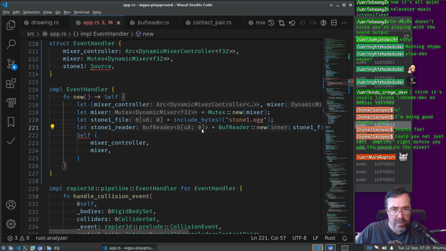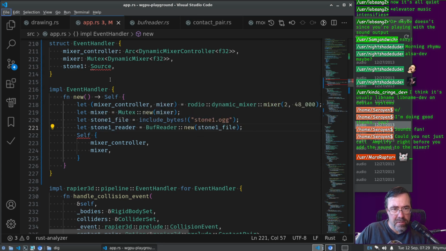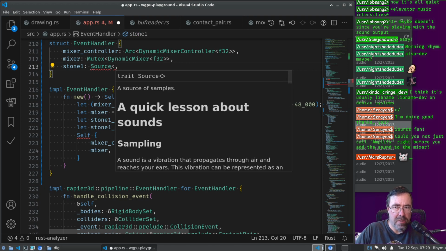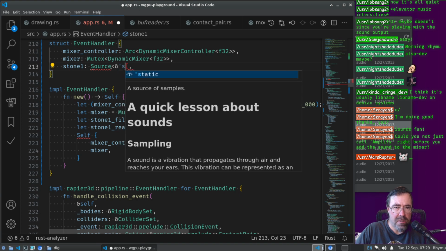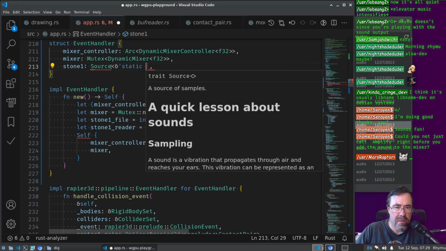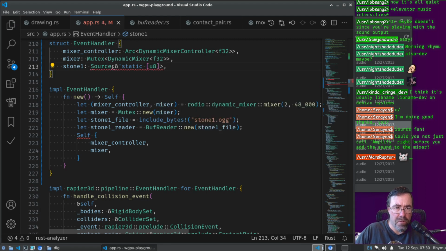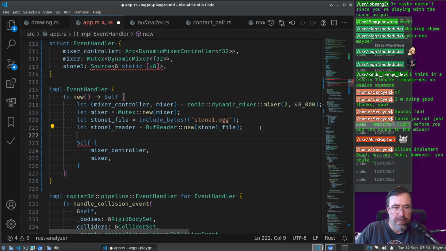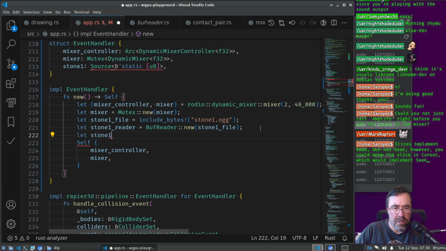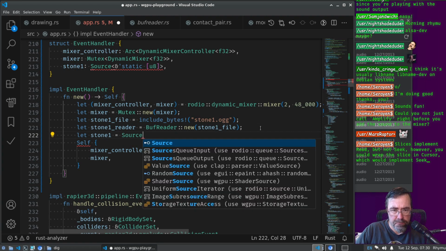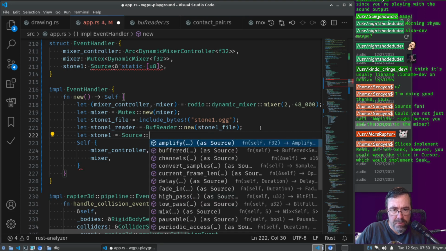Why is there a 0 there? So does that mean this would be of this then? Is that right? Well, let stone1 equals source new.